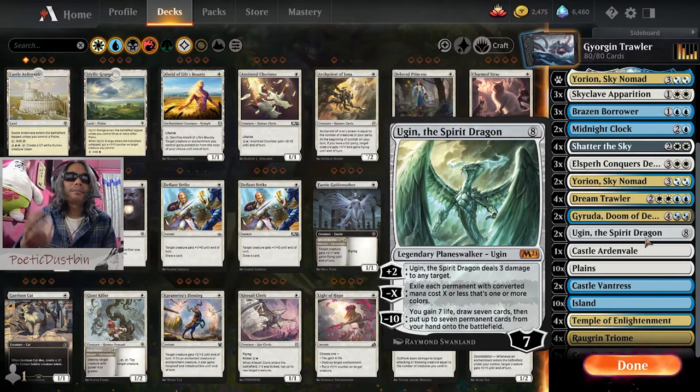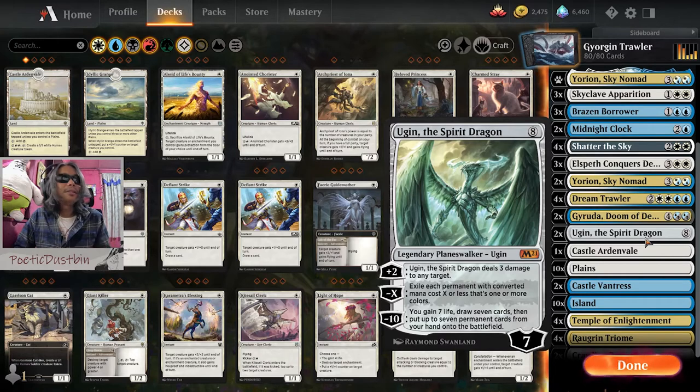The first ability says plus 2, deals 3 damage to any target. Then minus X, exile each permanent with converted mana cost X or less that's one or more colors. So if you have, let's say, creatures with casting cost 3 to 1, and you want to exile all of them, you have to pay 3, so you can exile all of them. All the creature cards, right?